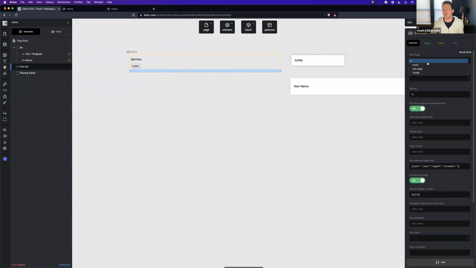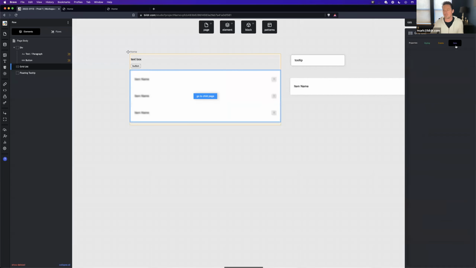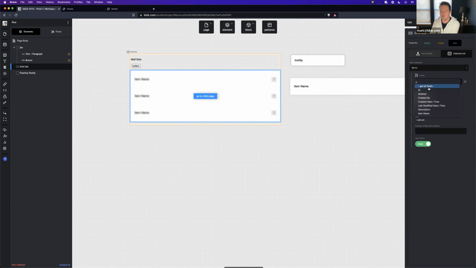And the grid is going to show this new page, which I didn't rename. We'll call it row. So now we've got this displaying that, and we just need to tell it to get its data from the items, get all the fields, and we're not going to worry about filtering or anything like that. So that's going to run on page binding. So if I refresh this, I should get some data in there. All right, so now we have these 3 different rows here.